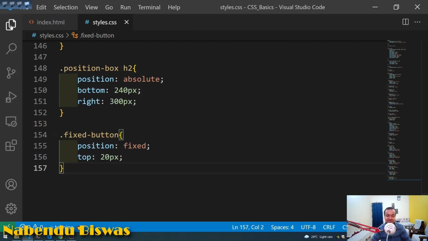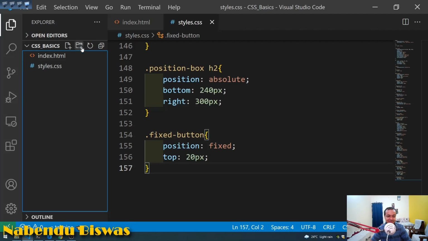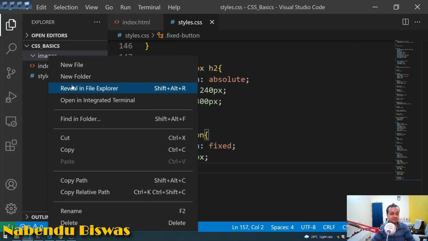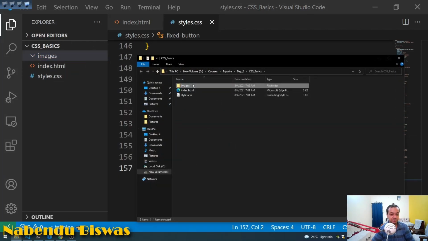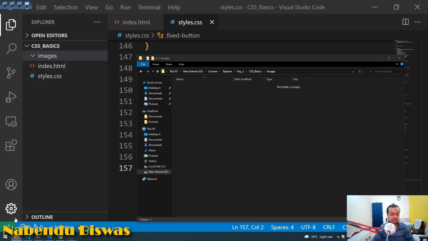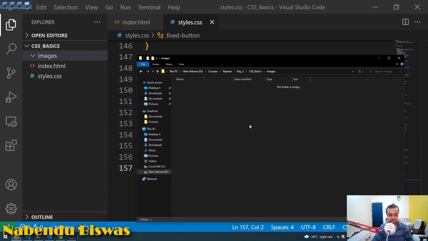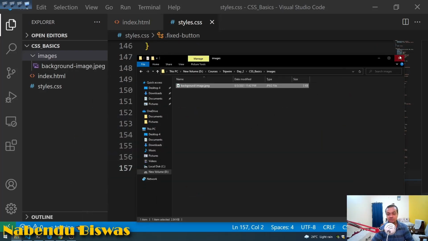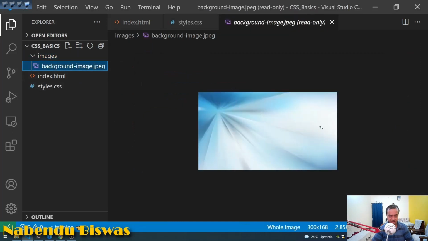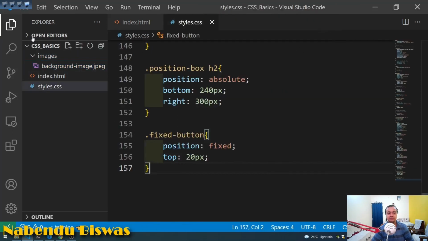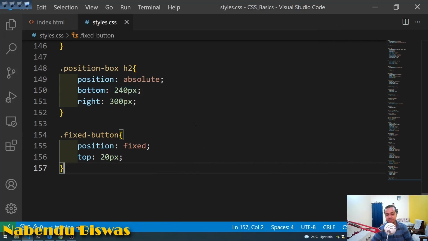So if you want to use CSS with images, we have to give something known as a background image, but before that we need to have an image. So let me go here and let me have an images folder, and within File Explorer, I will go to downloads, cut, paste. One thing to notice is that this image is a bit small. That is very important to notice, and this kind of image causes a lot of problems. Bigger images don't cause that much problem, the smaller images do, but the rules are generally the same.